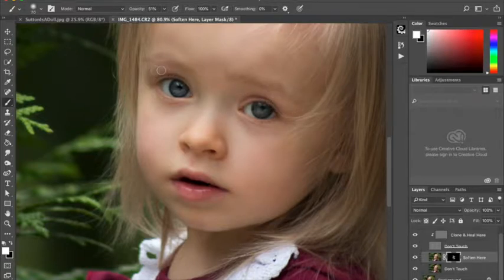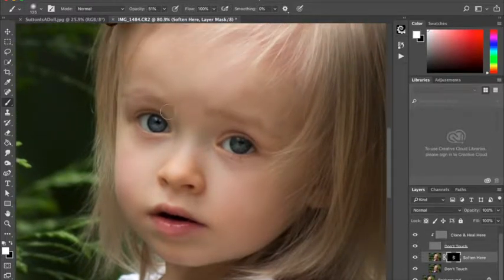Because I don't want to lose the parts that should remain really sharp. And if you're not sure how much it's smoothing out for you, you can turn this off and on here. And you can see that it's subtle, but that it is taken care of. So off, on, off, on.